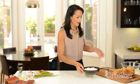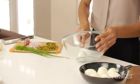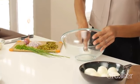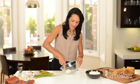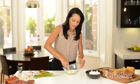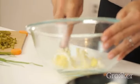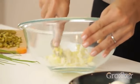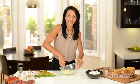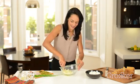Aren't they pretty? Okay, so now what we're going to do is we're going to mash these eggs up. And there's no right way to do this. You just take a fork, again, another high-tech device in my kitchen, and you're just gonna break the eggs apart and sort of mash them into smallish chunks. We wanted to show you how to do this because it's not so attractive to look at the end product until it's mixed up in the egg salad sandwich. So this is what a mashed egg looks like.